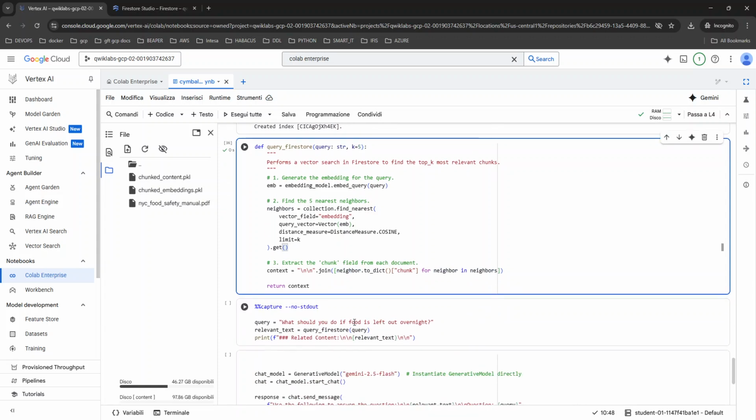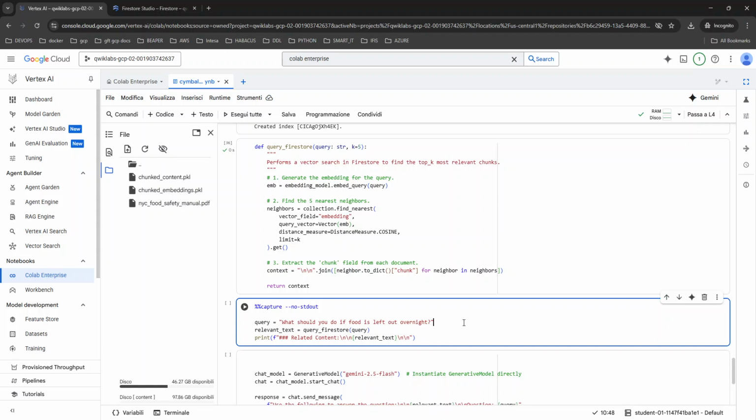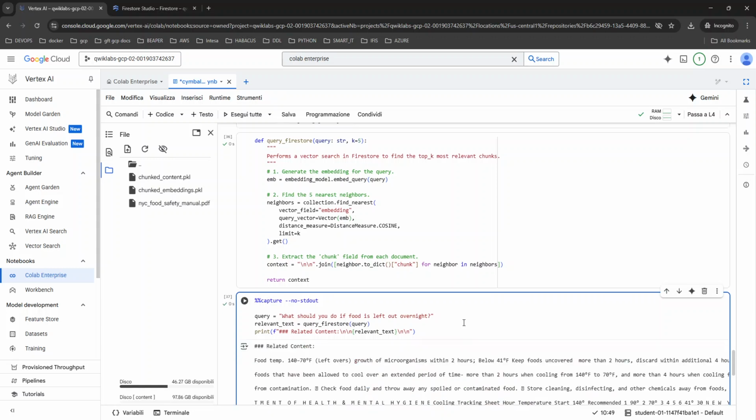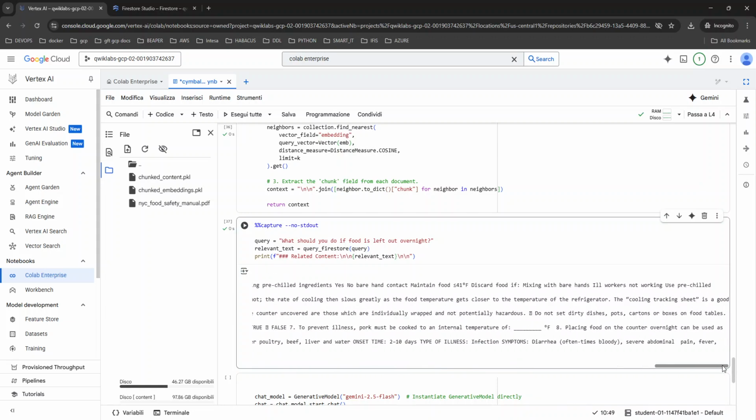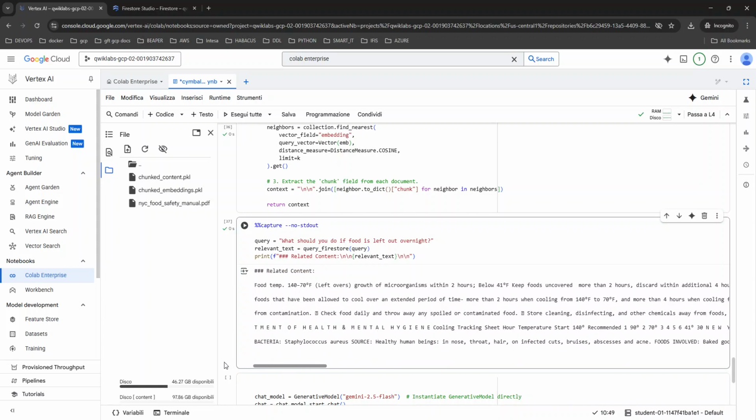Now we're going to query: what should I do if the food is left out overnight. It's going to print it. That's what we did here. So we gave it k as 5. You see, just 5. Cool. All right. Food at 107 degrees Fahrenheit, leftovers, grows microorganisms within 2 hours.